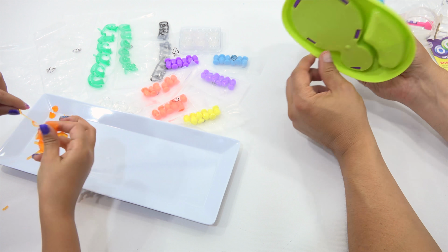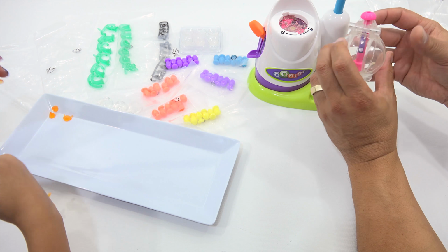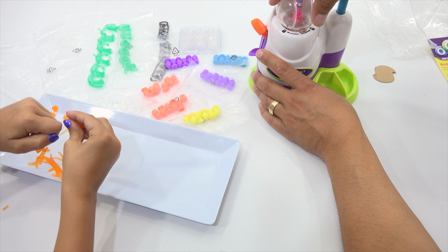Okay. That looks like it's in there for good. Yes. And then remove this piece of cardboard. Now I need to figure out front. I'm guessing the two little black pieces go in front. We will see. Okay, look at that.